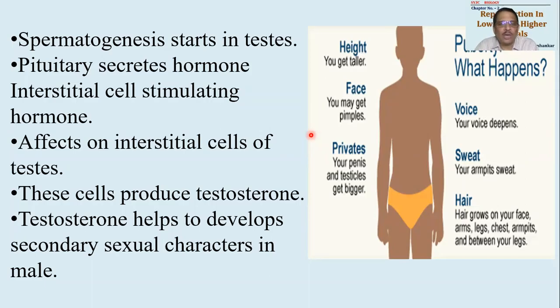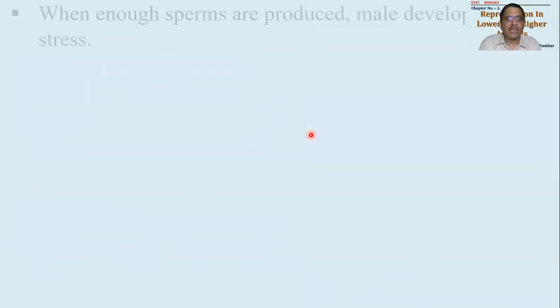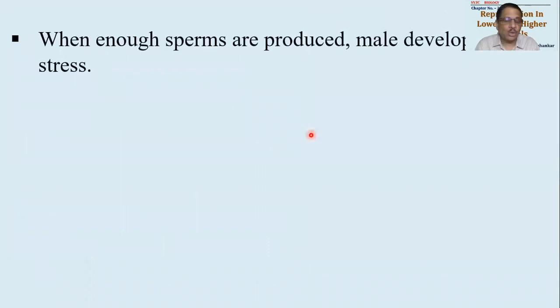Okay, so armpits पे sweat आना शुरू हो जाएगा. That is one more characteristic feature. Axillary hair and pubic hair develop. Axillary hair मतलब बगल में बाल आएंगे, pubic hair pubic region के ऊपर बाल आएंगे. So these are the changes that are occurring, and the musculature will be developed very well. So all these changes will be considered as changes taking place in the body of a boy, so as to convert the body of a boy into the body of a male.